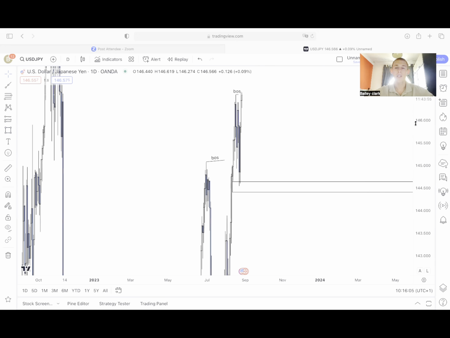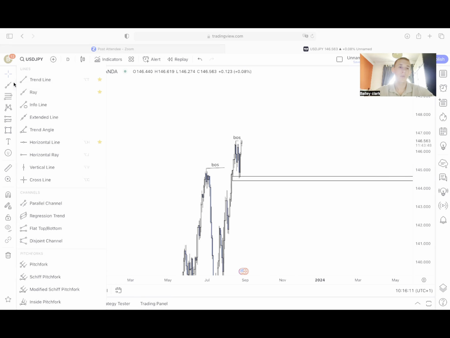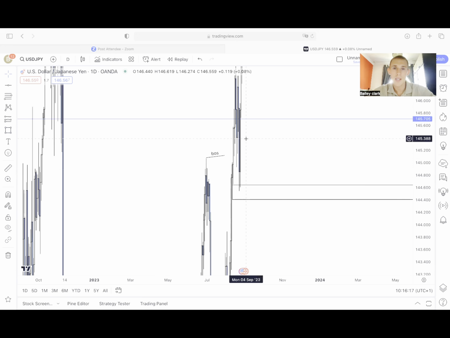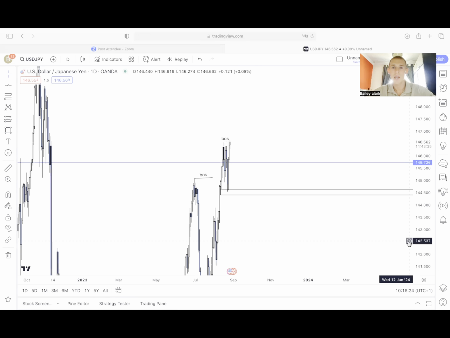So going back over to the daily time frame, I'm seeing basically two potential levels where we could look to get in on the buys. The first one would be if we draw a line just here. Once this area of daily liquidity is taken out, so if you see this wick just here, once that wick is taken out, we could see a nice reaction to the upside, as that would correspond with all of the current liquidity within the daily range being taken out.